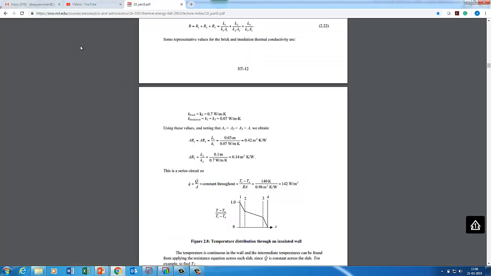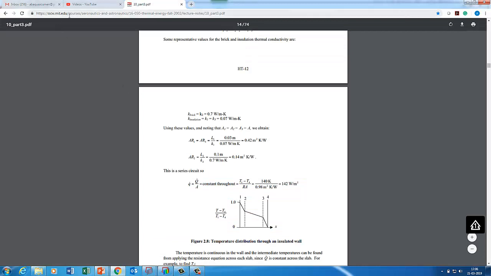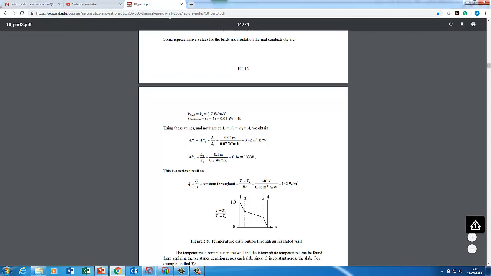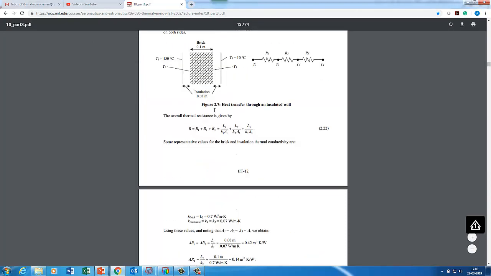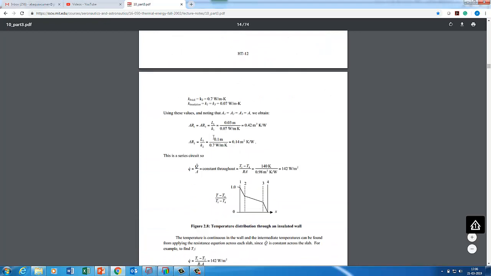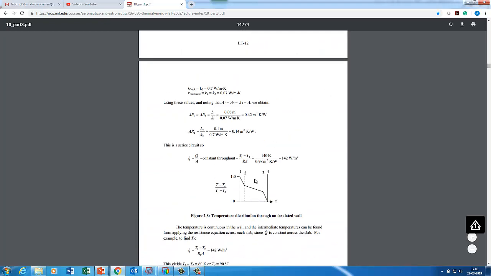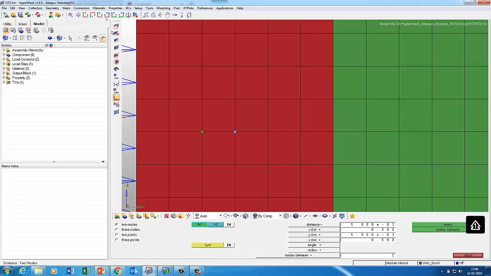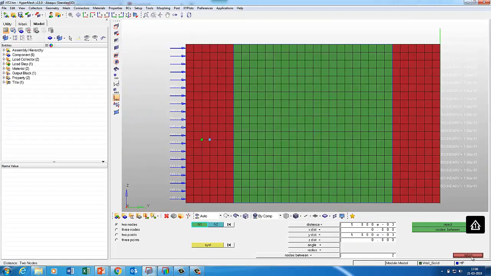This is taken from an MIT education course on aeronautics, from the thermal engineering lecture notes, and that's where you have this problem of insulation and heat transfer through this composite wall. Through a closed form solution they measure the interface temperatures, which are 90 and 70. We'll try to solve this problem, and this is how the pre looks like.